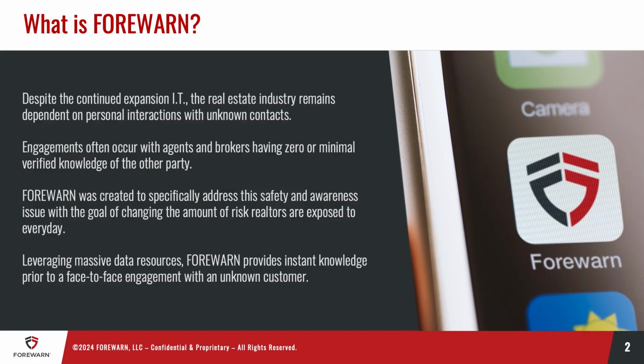A great example I can give you about how FOREWARN works is if you think about getting pulled over by a police officer. They run your license plate, and they have all your information in seconds. It's a similar concept for realtors using FOREWARN. You receive a phone call or an email from a potential client, you input their name or their phone number into our system, and in seconds you receive all the information we have to provide you on that individual.